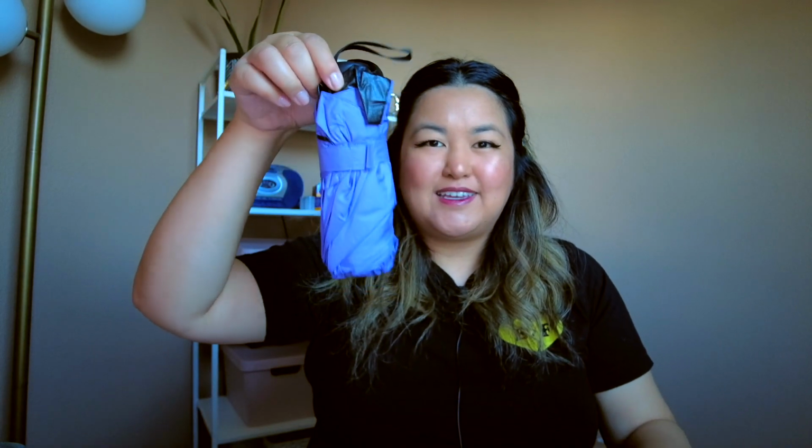Next, if it's going to rain where you're traveling to, I have this umbrella. This carabiner actually didn't come with this. This umbrella is super small. I'm not going to open it, but you can see it's super small, bear it to my head. For when it's hotter weather, it is a fan. And it'll turn off if you hit it and it doesn't hurt. It's also a power brick.